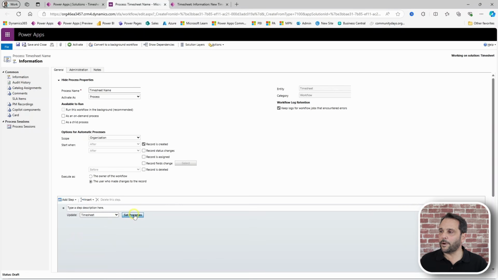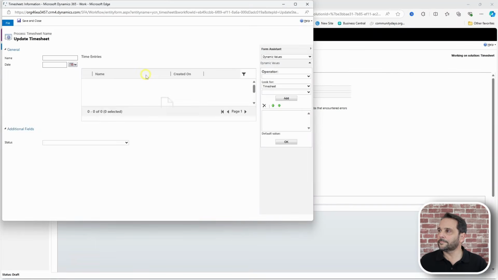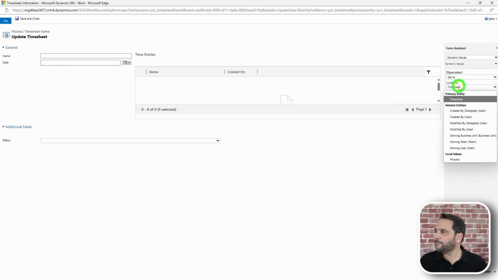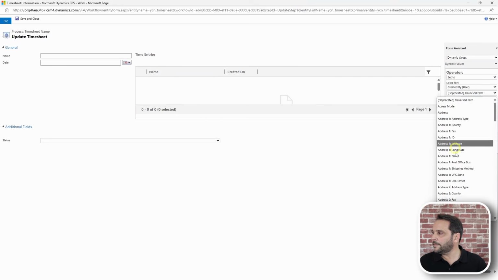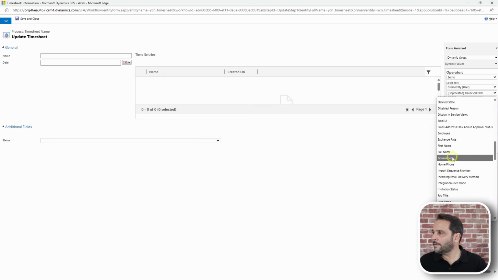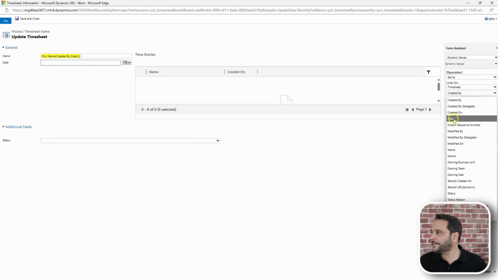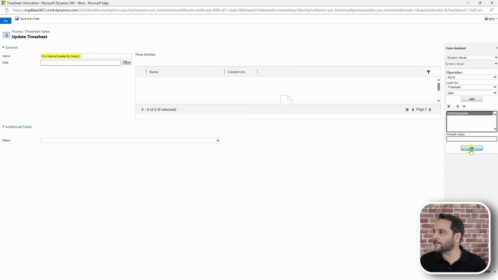Click Set Properties. Expand this here. Select the name column and then look for the full name of Created By. Add this. Add a pipe and then add the date of the time. Save and close.